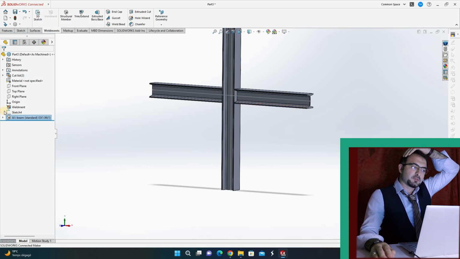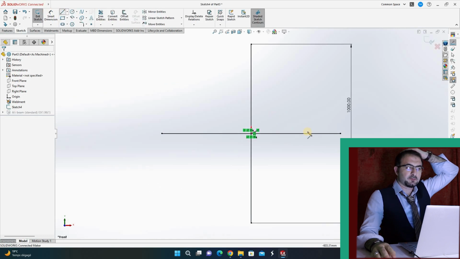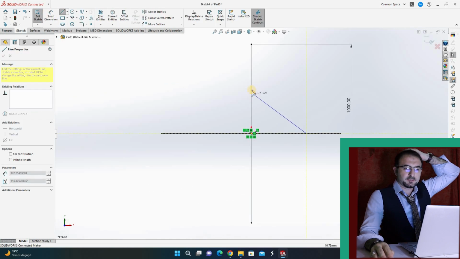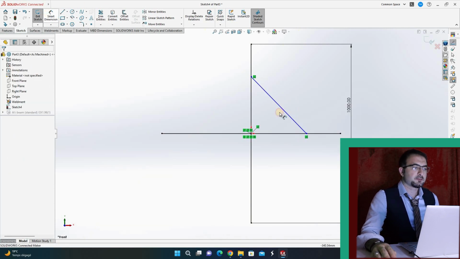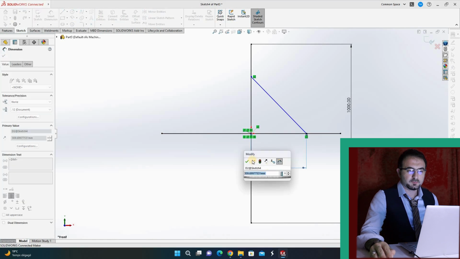If you want to add something, for example edit, I can add another profile like that. So select and like that, for example.